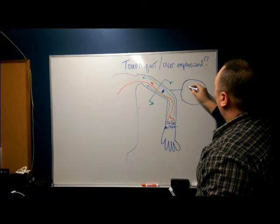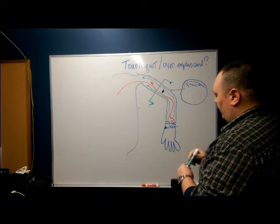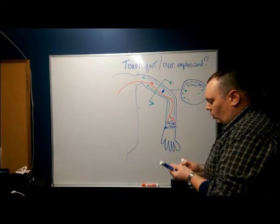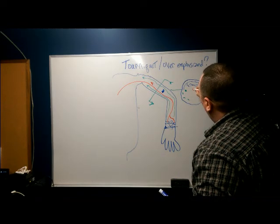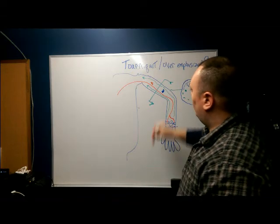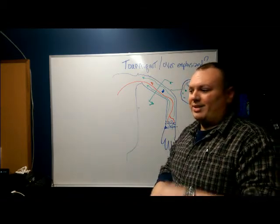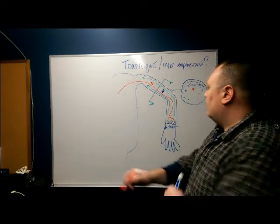So here's your arm. You've got some muscle tissue, subcutaneous fat tissue, and you've got veins and stuff in here. You've got little capillaries off on the outside, and down towards the core, near the bone, you have a nice big fat juicy artery, okay? And nine times out of ten, if you're putting a tourniquet on somebody, it's because they have arterial bleeding involved, and typical direct or indirect pressure is not sufficient to stop that hemorrhage, okay?